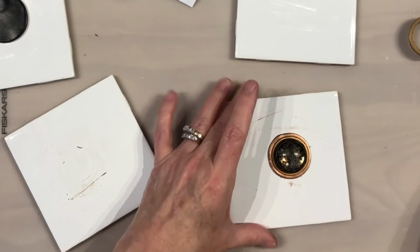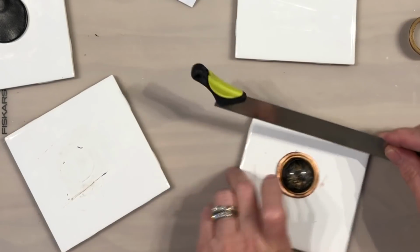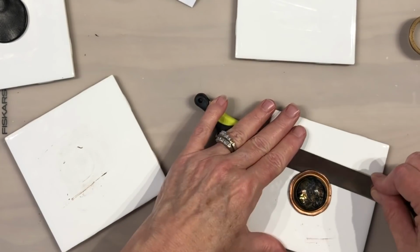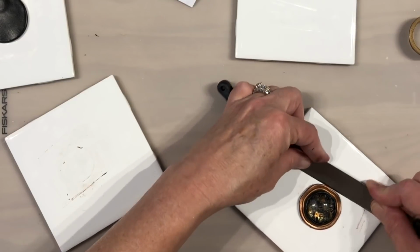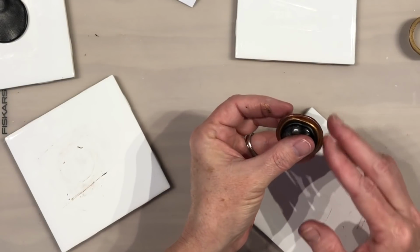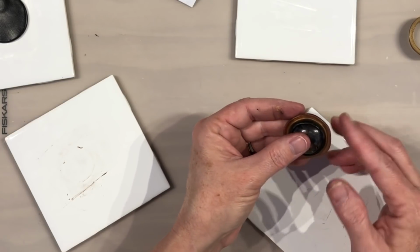And now we're going to make our decoration. First, I'm going to release this so it's a little easier to get off when we're ready to completely get it off of here because we pushed down on it. So I have kind of altered the circle on it, but that's okay. You can smooth it back out to be a circle.